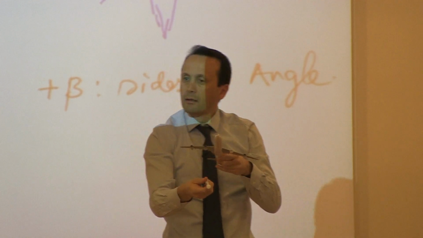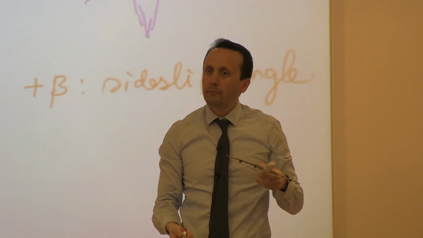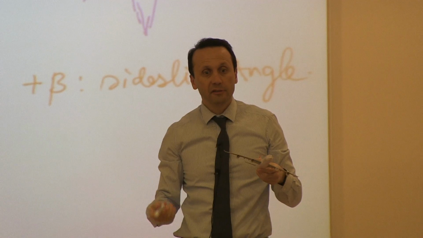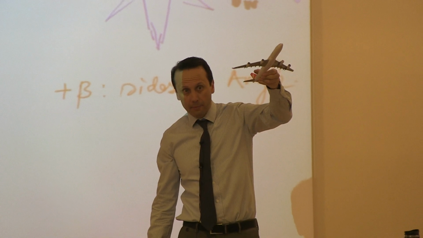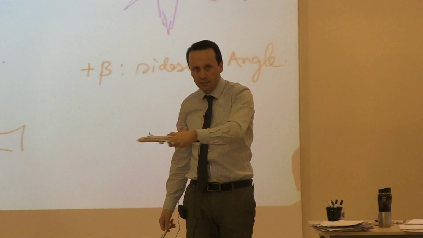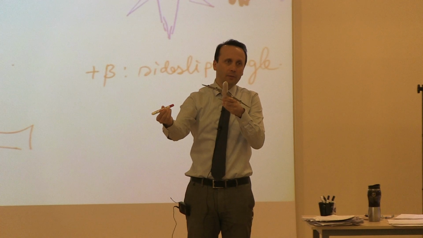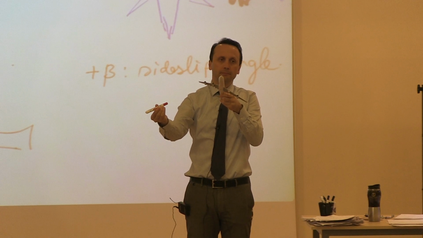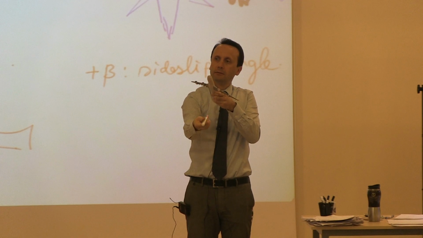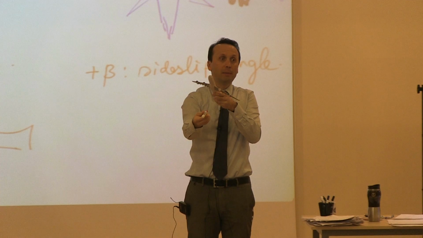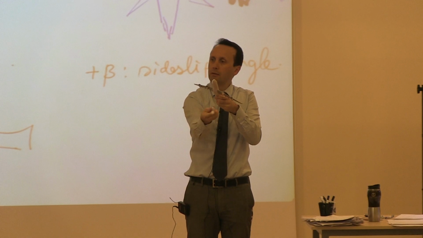Just like in the Euler angles. When I ask you where is phi, where is theta, where is psi? When I have an airplane like this, where is psi? You first rotate around phi, you come back with theta. Now this is psi. Same thing over here. If you have a V infinity that looks like this, so where is alpha? You rotate around beta. This is alpha, angle of attack. Where is beta? Rotate back. This is beta. This rotation is beta.